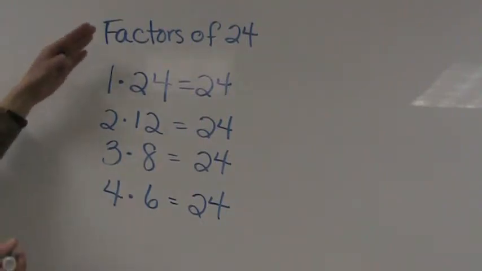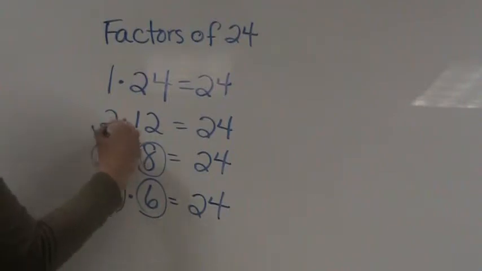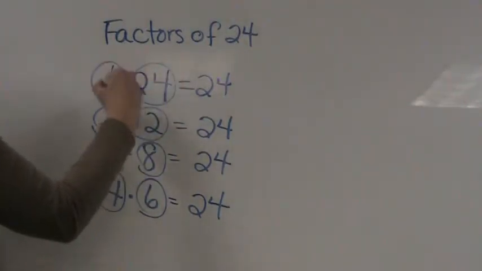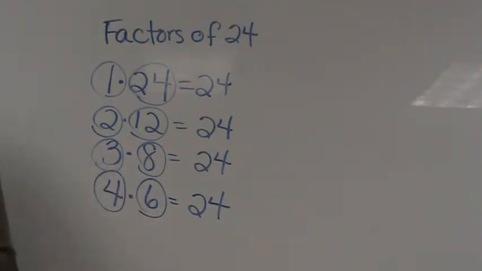So once you start to go through the numbers and you get a repeat, then you know you have found all the factors. So the factors of 24 are simply the numbers that we are using here. So all of these numbers, 1, 24, 2, 12, 3, 8, 4, and 6, are all factors of 24. There is also a way of factoring things that your book goes through of prime factorization.